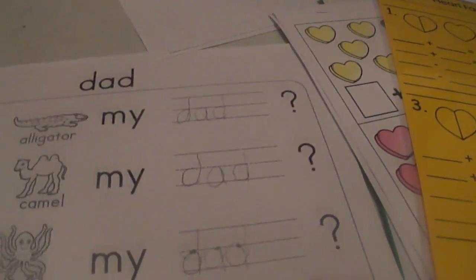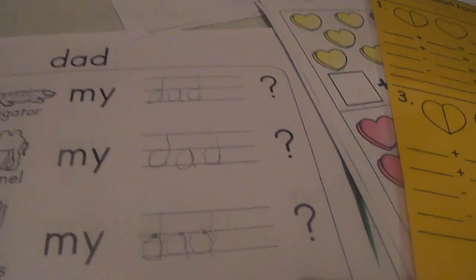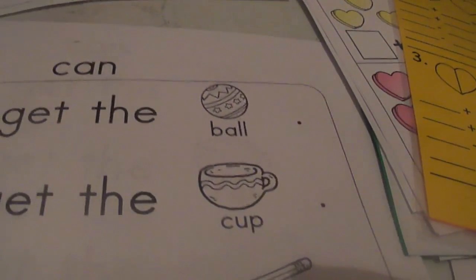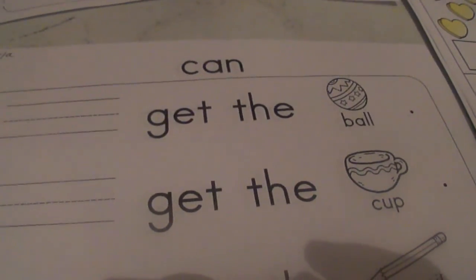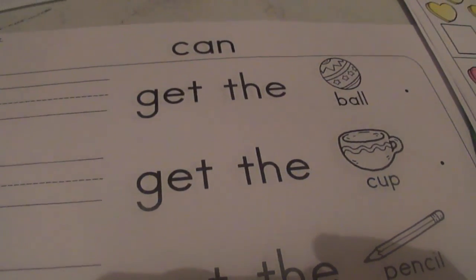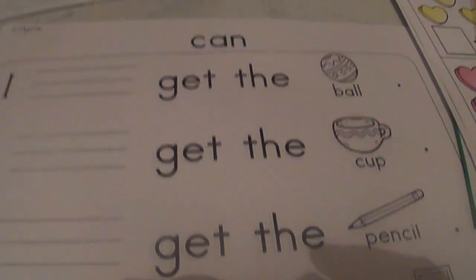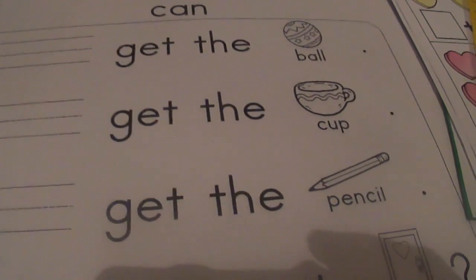yeah, so this is getting in lots of reading and their handwriting and these words. So they get a couple of these each week. Yeah, these are for tomorrow. And how many do I have? Probably about 70 or 80 different words. It could be a little more than that. But they are going to be put into a journal. I'm going to just put them together. They have a cover already, but I want them loose because it's easier for them to write.